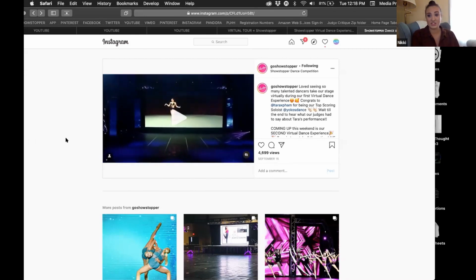Another big thing is the judges. So as you can kind of see, we had the judges in front there. Instead of sending out these videos to be judged remotely, we wanted the judges there in the audience watching the routines fresh, just like they would at the competition. So that's where you see the judges in the front there. They sit there the whole time in the audience and they watch the routines as they premiere live on our stage, just like we would.